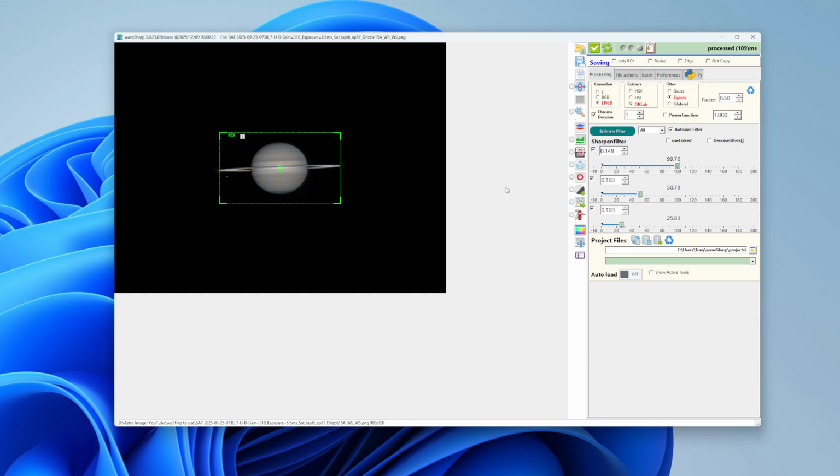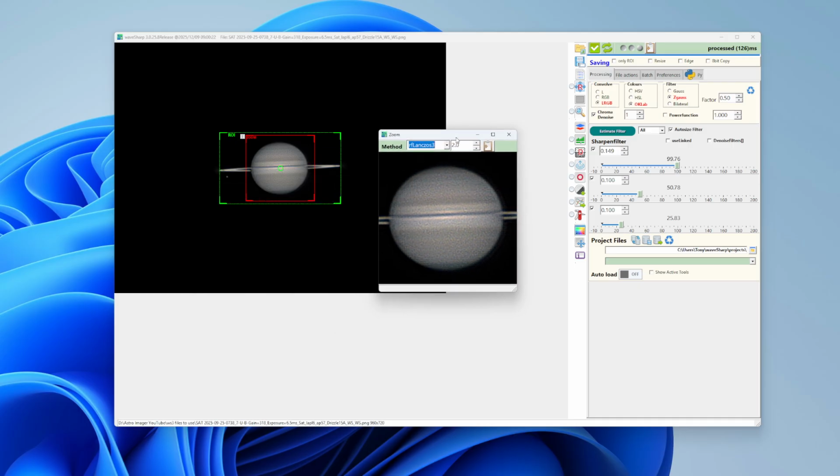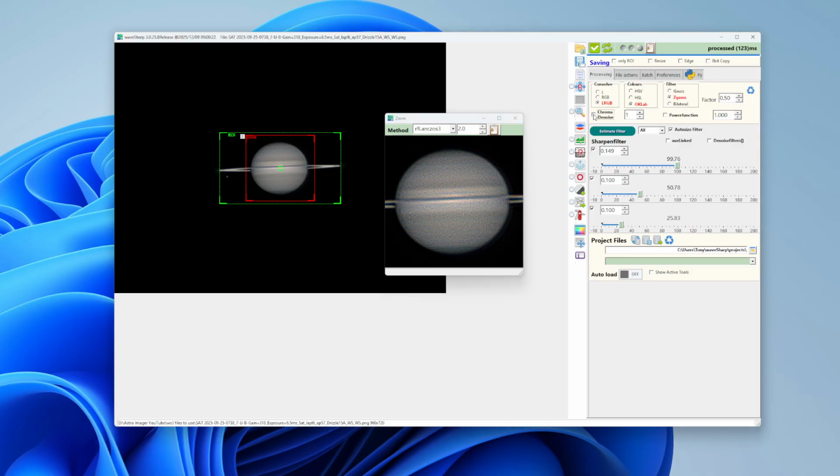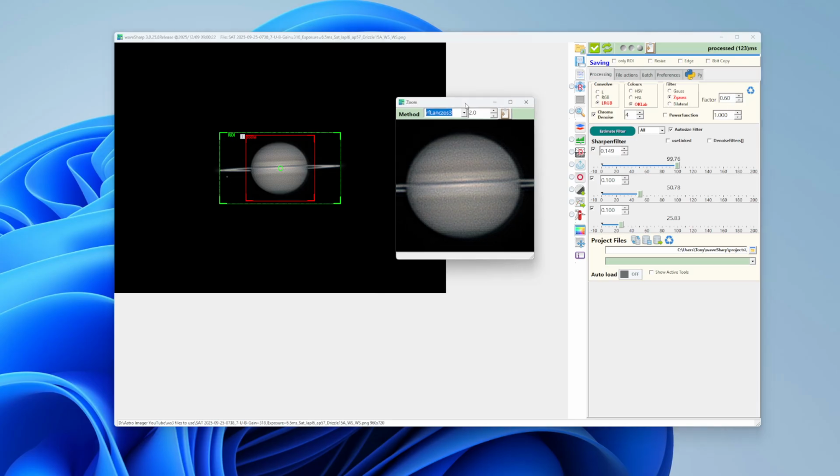Now, the other thing I'm going to do in waveSharp 3 is use the magnifier here, and I'm going to check this chroma-denoise setting on and off. You can see there's a very, very subtle change. However, if I increase this up to around 4, you can see the filter actually has a very, very subtle effect on the settings here. Now I'm going to increase this factor just a little bit more because it still seems to me like the sharpening is pretty abrupt. So let's leave that like this for now.